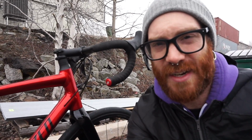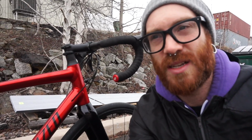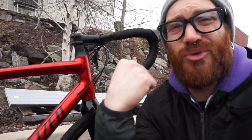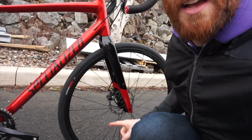Last year I rode a Roubaix, and there was just no way that I could get the bars as low as I like without maybe going to an even smaller size. I like the way the Future Shock works. It actually does its job quite well, but for me to get the appropriate fit, I was having a hard time with it. And I really like the fact that they kept everything simple on the lower end bikes, and the fact that it comes with through axles and you don't really lose any of the quality anywhere else. I would actually consider this a bit of a plus.